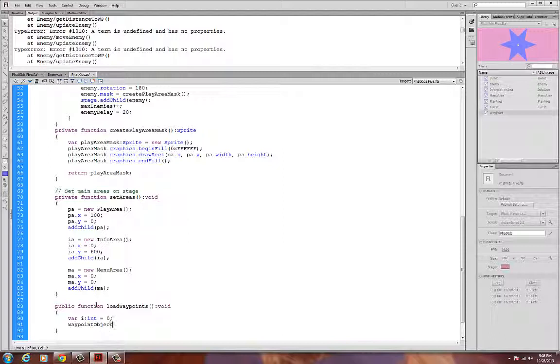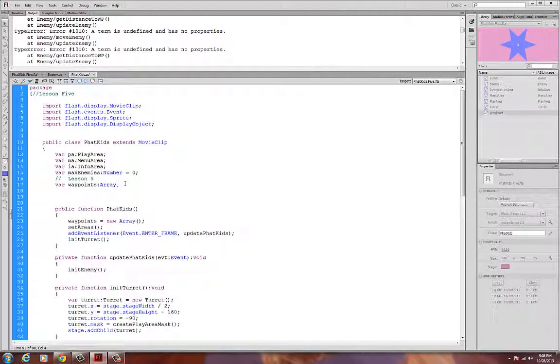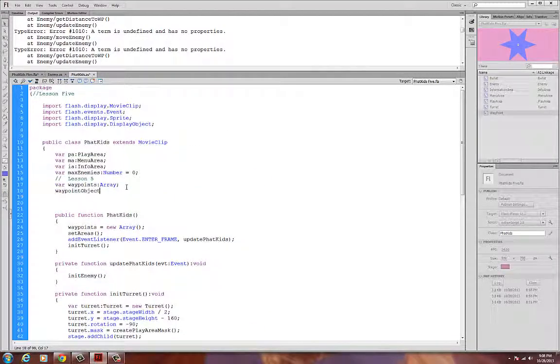The important thing about the waypoint object is that it is going to be something called a display object. And so I need to set that up on top. Let me come back up here. Waypoint object is going to be right here under my waypoints array, and we'll call this a variable.